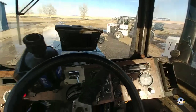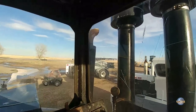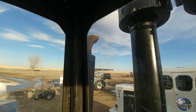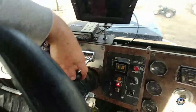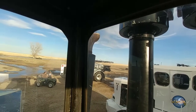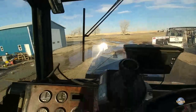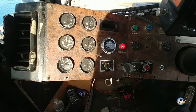There we go. 600 horsepower or more. You guys want to see some coal roll? Let's watch this. Okay, and our throttle is right here. It's an air throttle, actually. Gotta get some air pressure built up first. Once the air builds up, then I can release the parking brake.